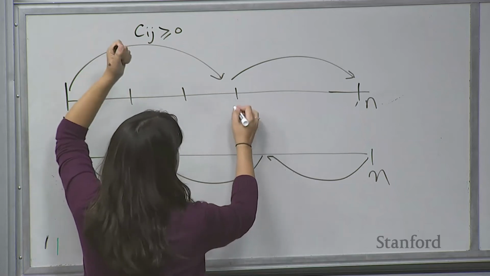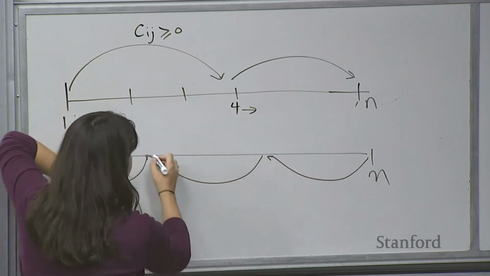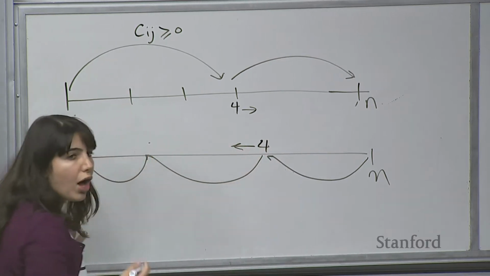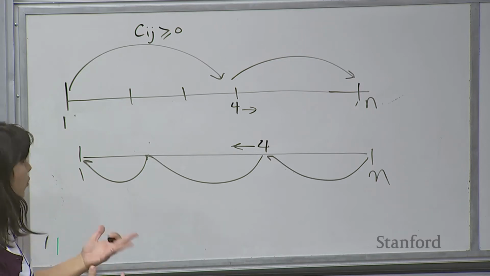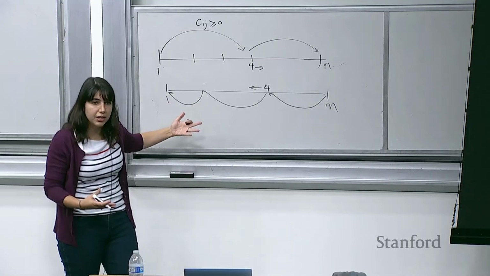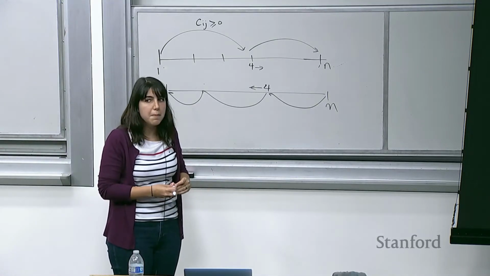So if I'm in city 4 here, it's city 4 going forward. And if at some point in the future I'm in city, I don't know, 4 again, it's city 4 going backwards. So I'll keep track of both the city and the directionality. And when I do that, then I'm kind of breaking the cycle. Like I'm not putting any cycles here. And I can actually use dynamic programming. Yeah? Does that make sense?